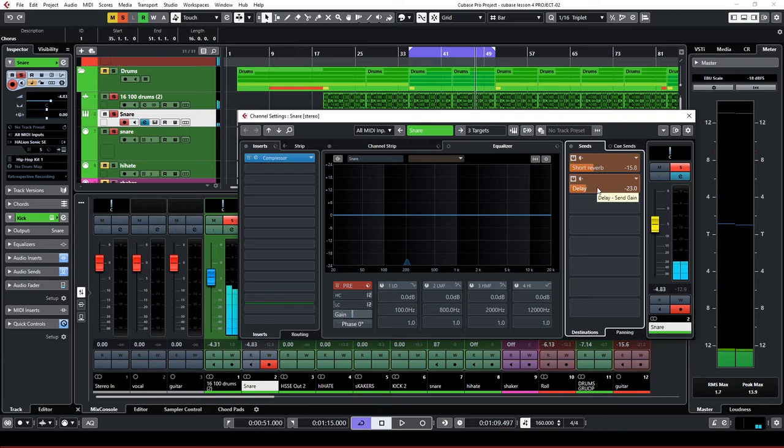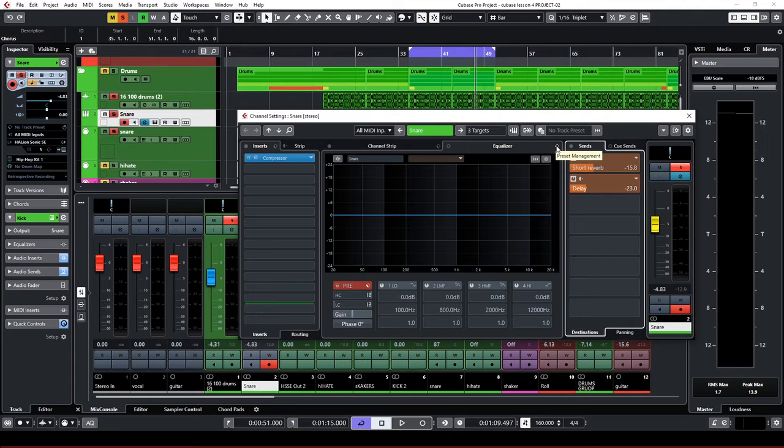So around minus 23.0 dB is what I chose, and I think I'm good with it now. Now with regards to equalization, I like the way the snare sounded originally, so I'm not going to do any EQ to this particular snare. I like the way it sounds.